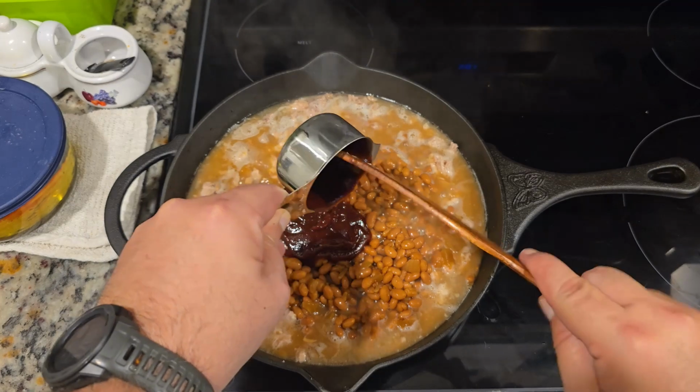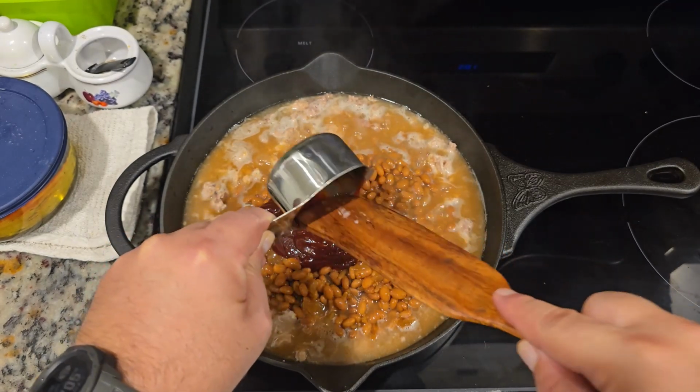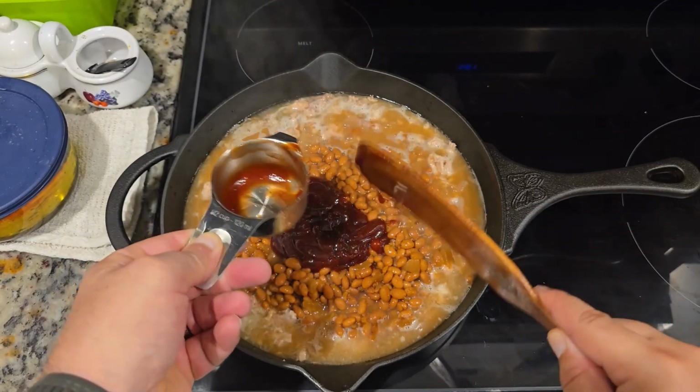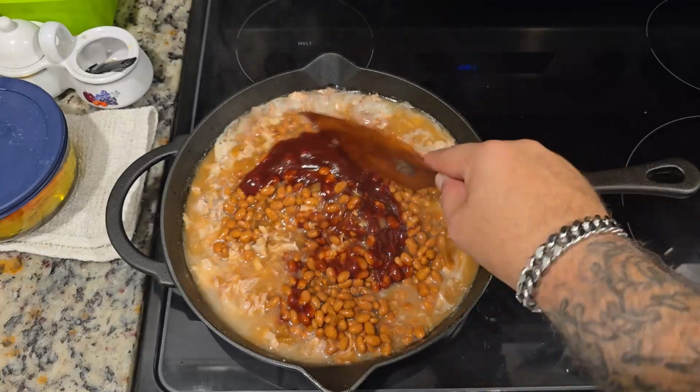We can use our wooden spoon here to make sure that we get it all in there. All right, that looks good. We get a little bit more out of there. All right. Now what we're going to go ahead and do is stir this whole mixture together, kind of fold it in.